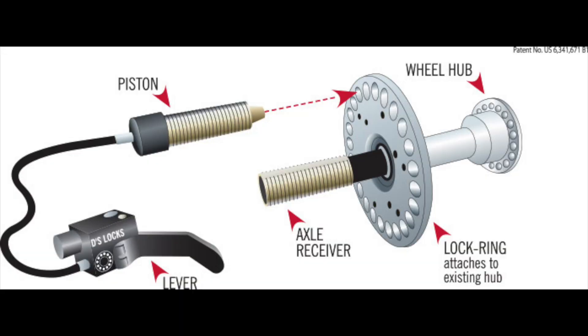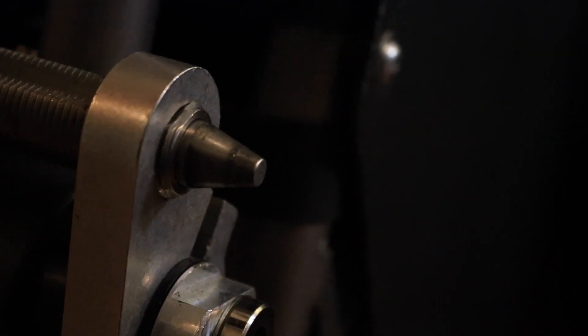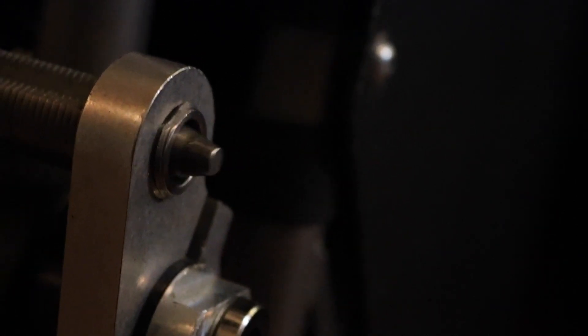The second consideration is that the maintenance and installation of the DeezLocks is significantly higher than traditional scissor or lever locks. You have to know what you're doing when you're installing them, and because there are more moving parts in the system, there's more that can go wrong. But if you're sick of lever locks and scissor locks and you're looking for a more non-traditional type of braking system, then I suggest checking out the DeezLocks and seeing for yourself.